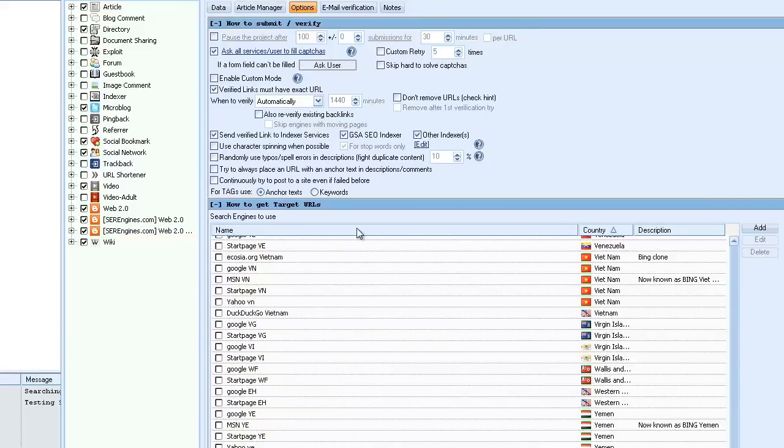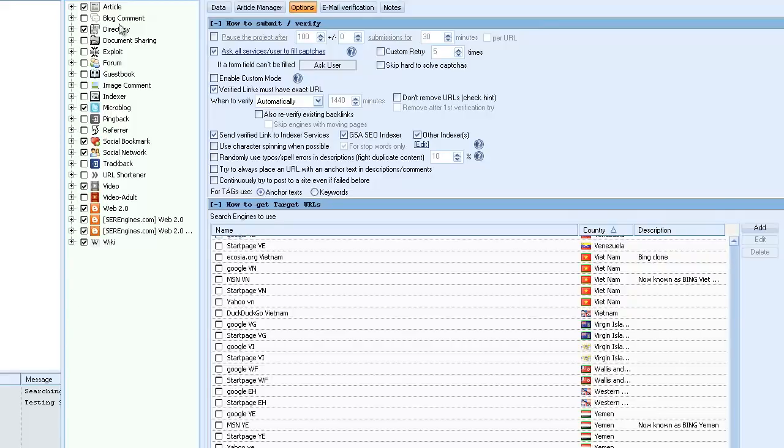So, for blasting a Facebook, this is a pretty good starting point for the settings. You'll notice now that we've added properties, the options here have expanded, because now GSA knows exactly how much different kinds of content we'll need to submit to all these different places, and different things like email for email verification and article management. So it's opened up a whole other set of options, and we'll go over those in the next video.